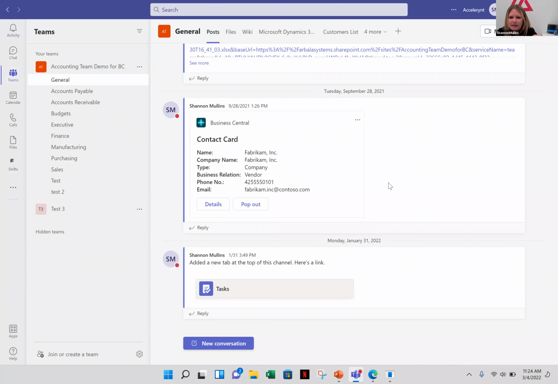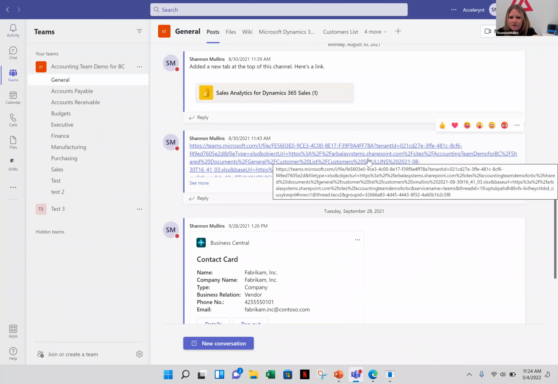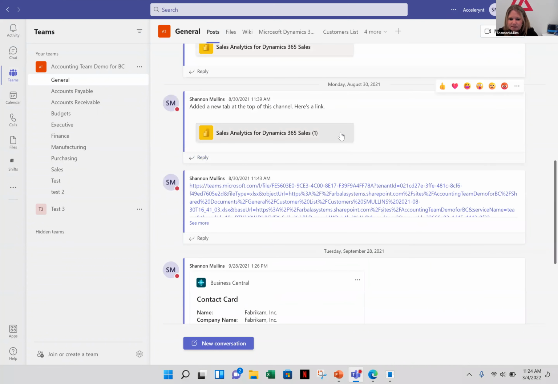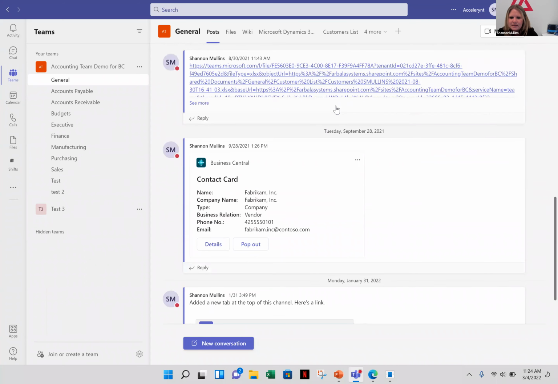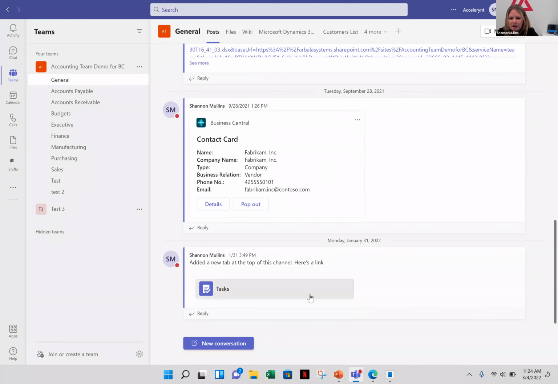You will notice in here, I can also send links. So if I want to send a link to someone, hey, go look at that, I can put that in the conversation. I do have some Power BI references in here, so I actually can share some Power BI reports in here, and I'll show you that in a second. Some of the business applications like Dynamics also have built-in apps for Teams, which is how I'm sharing this data, the customer contact card. And I also can assign new tasks to people. So there's a lot of things that I can do. And as I do them and add them to my team, everybody in the conversation will actually get a little note letting them know that there's something new posted in that team.